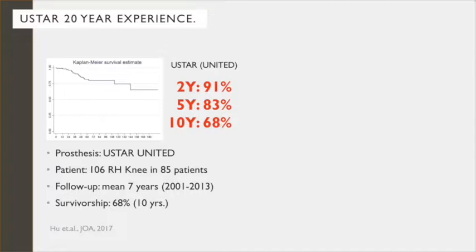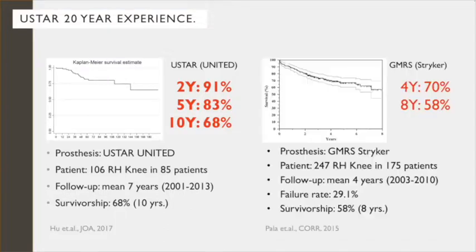It has taken off, but the original USTAR had a 68% 10-year survival rate, with a median follow-up of 7 years, 2001 to 2013. That's as good an outcome as any of the other manufacturers, maybe better than most of the manufacturers.